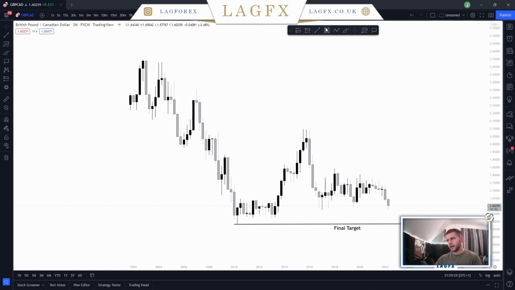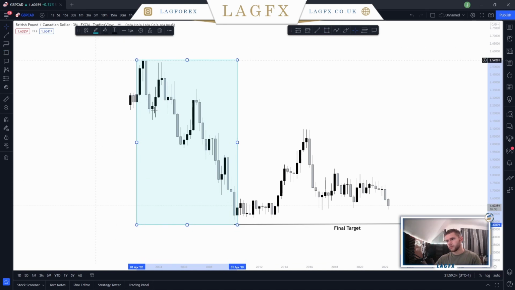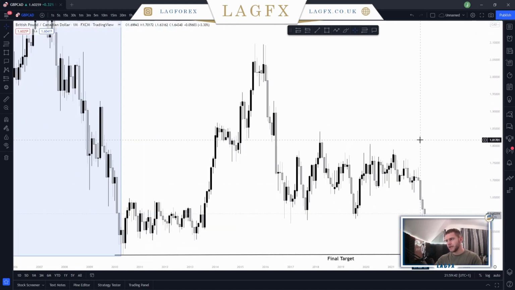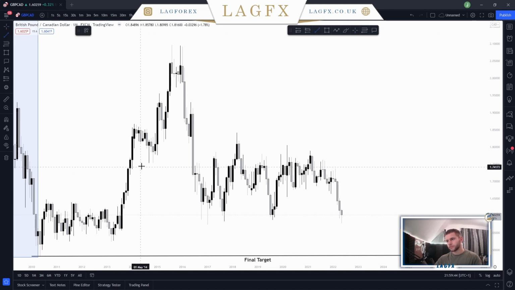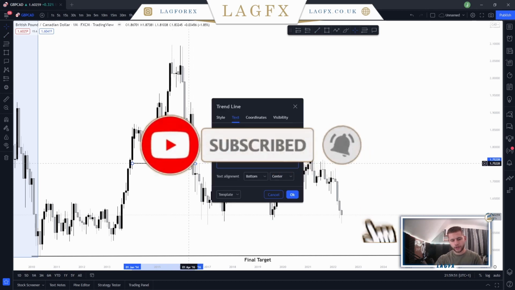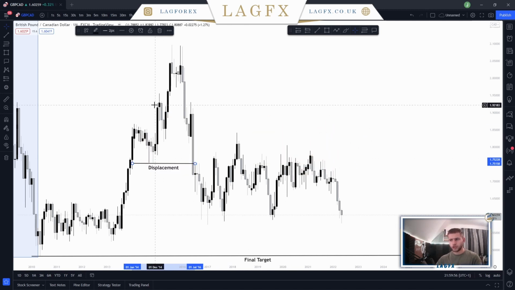So we have that bias. We understand that we've had an impulsive wave down, like so, correctional wave back up, and we are now starting the next impulsive wave. So let's now go down to a lower time frame to see what's happening inside of here. So when we break a protected low or a protected high, that in my eyes is what we call a displacement. So what's happened here is we have displaced the current trend, which should have been bullish in this scheme of things. We've displaced that. So what we've done is we've created new bearishness.